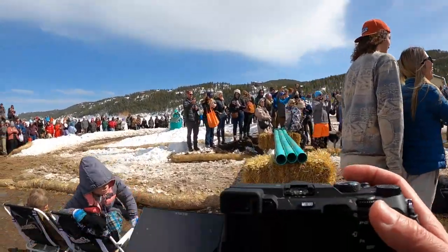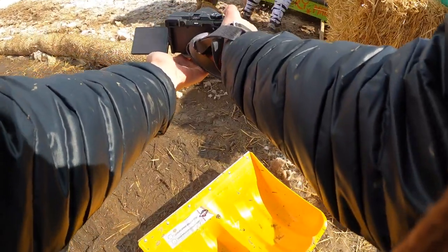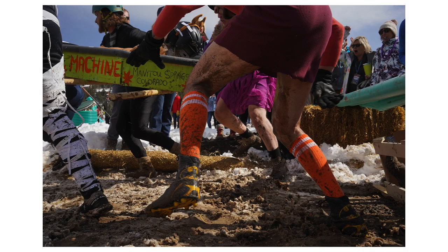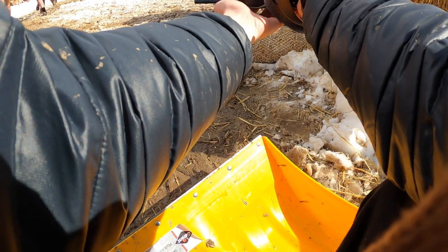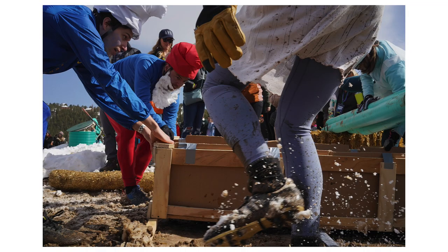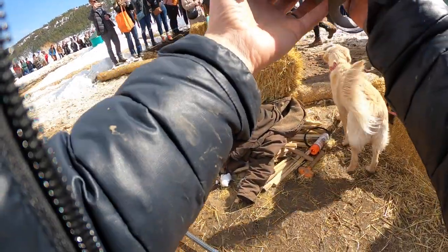Now at some point I figured out that maybe if I actually concentrate on the ground, the mud and people's feet, this might lead to something interesting. And I wish I'd done this for much longer, because this, I think, is where the shot was. It's the most interesting part of it. It's kind of like a detail shot, but it cuts out a lot of the background when you've got the rest of the team in the background and the people's feet are so big in the foreground.